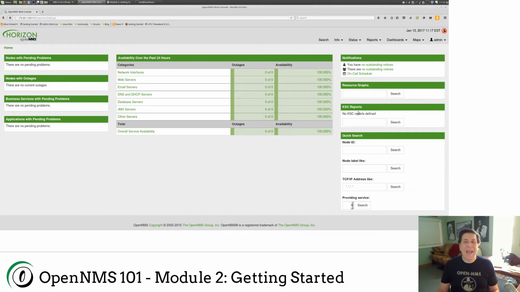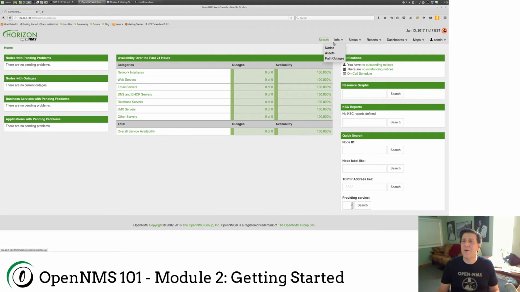We have this thing called KSC reports, which stands for Key S&P Custom Reports. Actually, this is one of the first features ever contributed by an outside party, and the person worked at Kennedy Space Center. So all the code had KSC this, KSC that, and I said, hey, can I call this thing Kennedy Space Center Reports? And they said no. So we came up with the kind of kludgy acronym, Key S&P Custom Reports, and this allows you to group separate performance reports onto one page to make it very, very easy to get there. And again, we'll have a lesson on that as well, and then there's a little quick search button.